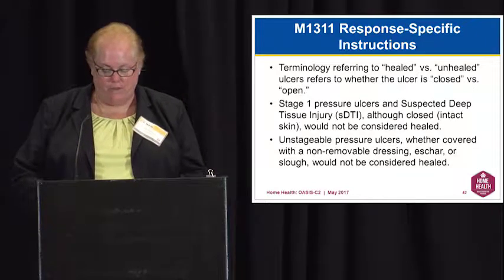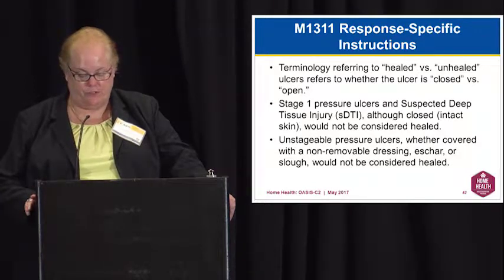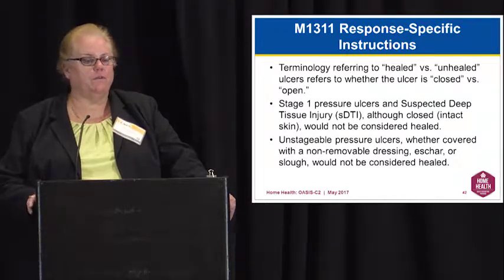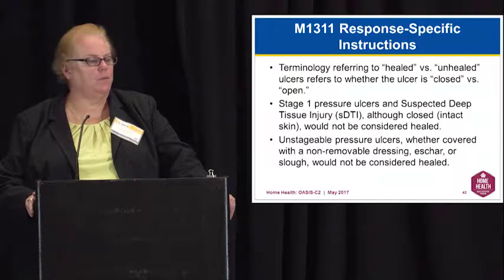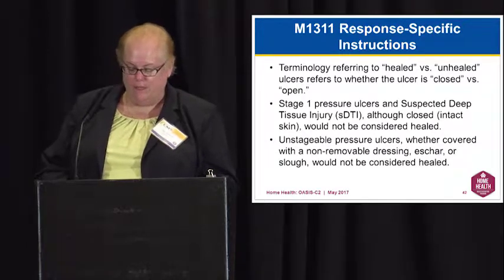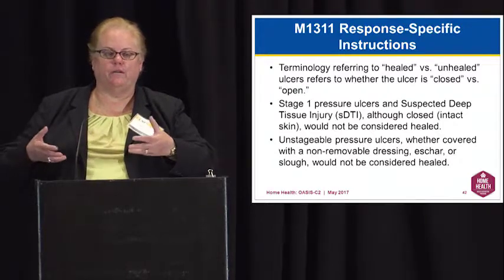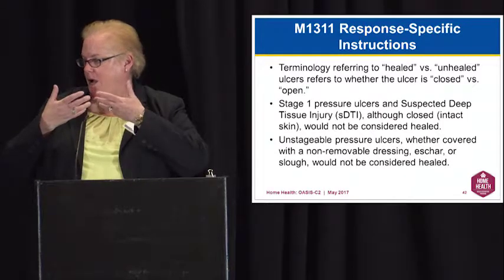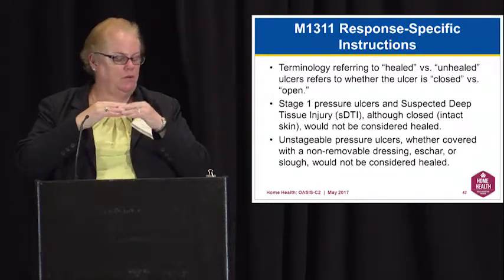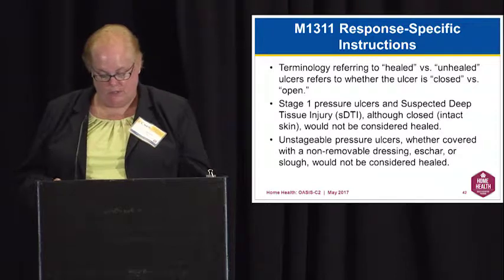So let's talk about M1311 and the specific instructions. The terminology referring to healed versus unhealed in the ulcers refers to whether the ulcer is closed versus open. Is anyone wound care certified here? Okay, very good, there's a couple of people. There'd be people who argue with me, how do you know it's healed, Ann? Because you have to heal from the bottom of the wound up, right? But what we're talking about here is whether we have epithelialization and whether it's closed. For this definition, that's where we're saying it's healed versus unhealed. It's either open or it's closed.